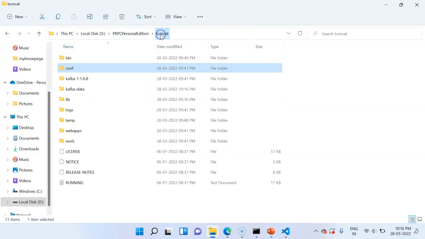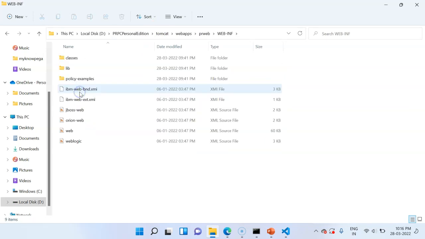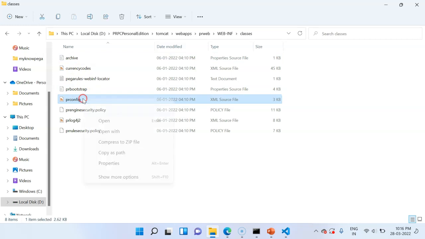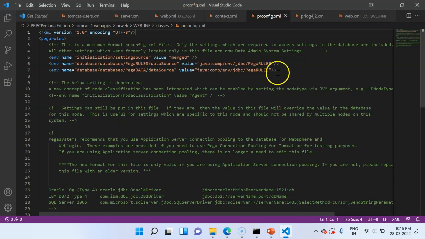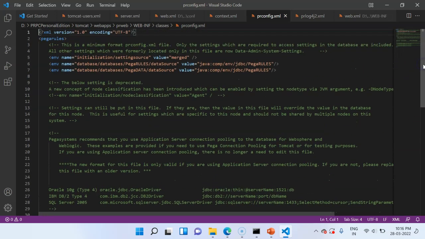Now again I will jump into the Pega application's other configuration files, WEB-INF. Under classes, you'll find one common file known by most of the developers. It's called the prconfig file. So just open this file. So this contains all the configurations. But when you see now, most of the configurations have been commented out or removed from here and applied using DSS. Pega also provides an option not to update the configuration files in the prconfig, but to use DSS that can be applied system-wide.